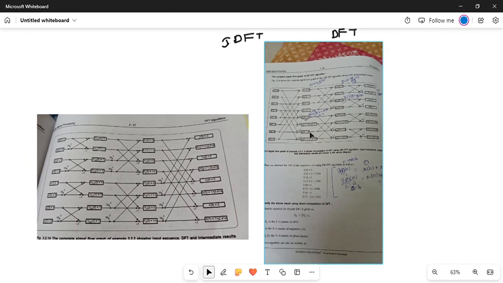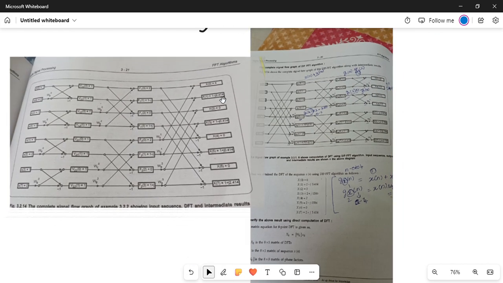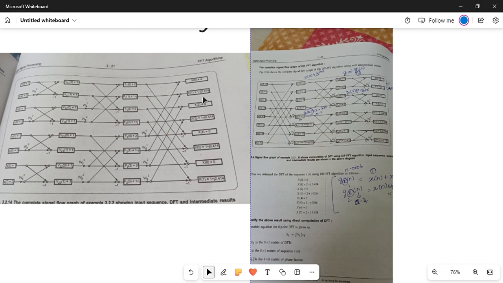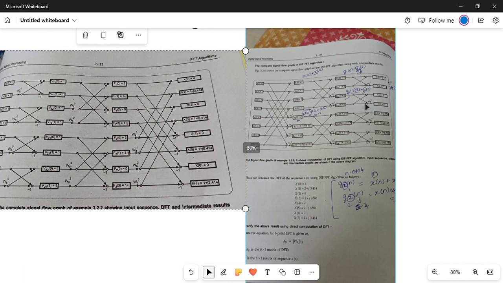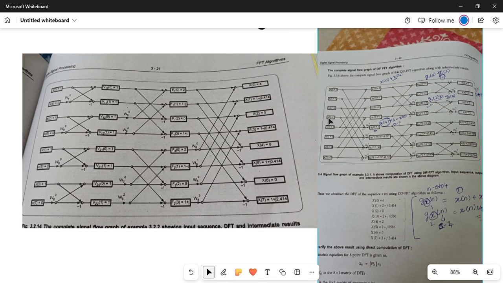Okay, so see here students, I'm so sorry. You can see that, I guess you can see this, right? I guess this is not in a clear manner, but just try to adjust it. I'll just make a comparison. So see here, don't see the values over here and don't see the input and output over here. Just see the structure.